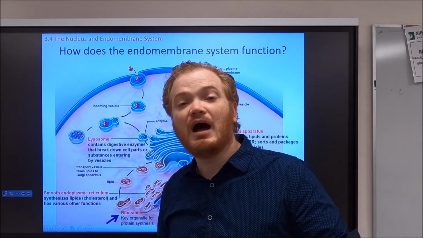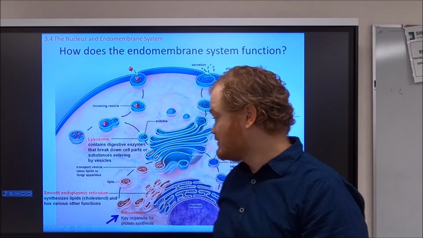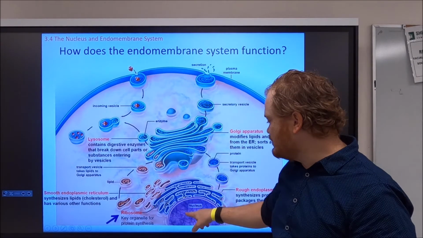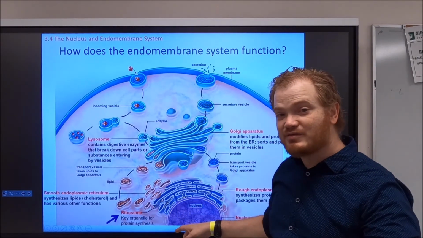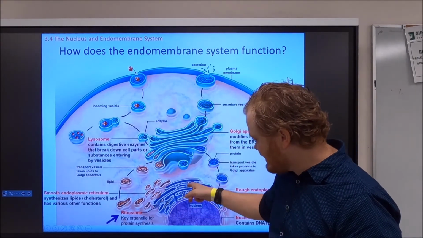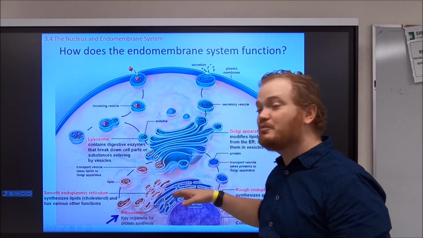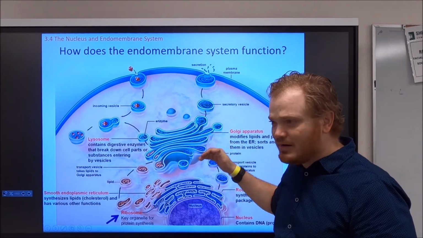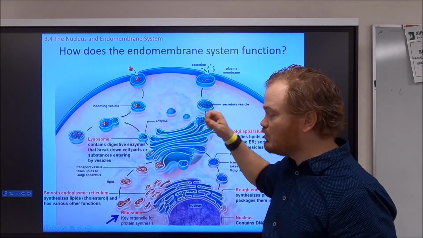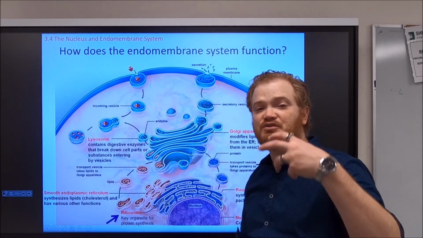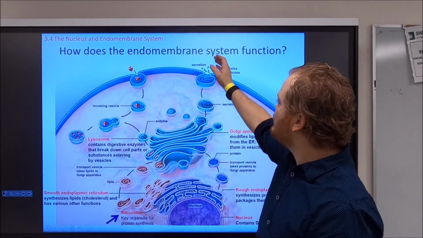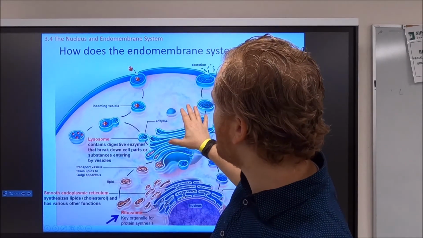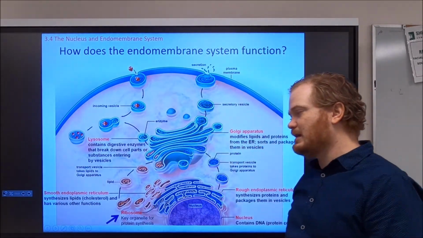So, blood sugar up too high, you need to release insulin. So what happens? This cell is signaled to make insulin, so inside the nucleus, the genetics necessary to make insulin are found. A copy is made and sent out to the rough ER, where ribosomes attach to that template, if you will, and make the primary state of insulin that is then sent to the Golgi body, where it's finalized and put into its usable form, that is then offloaded from the cell and released into the bloodstream to bring down your blood sugar levels. Your cells are a factory for making protein.